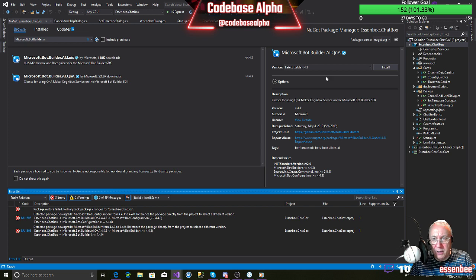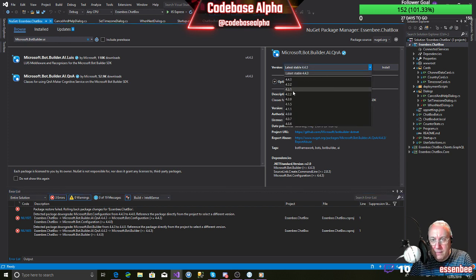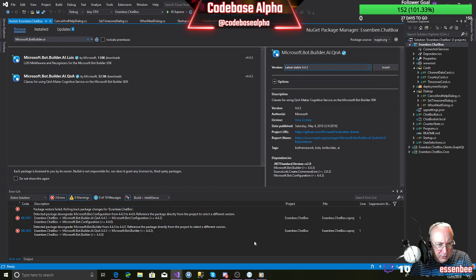So this framework is very much being developed. Okay, so we're going to have to bring in 4.4. Oh, interesting. Downgrade from 4.2 to 4.4. There isn't a 4.4.